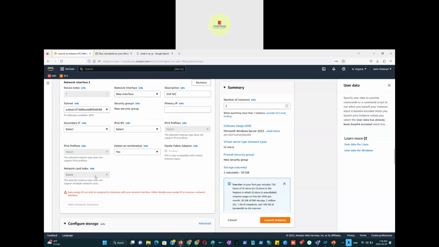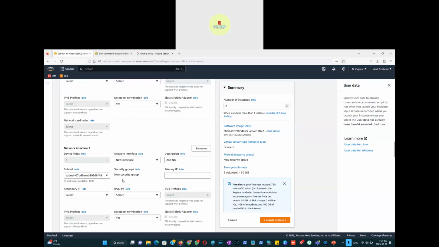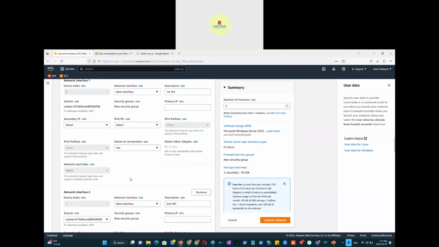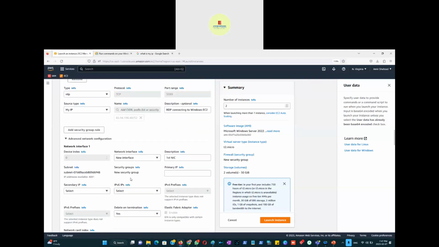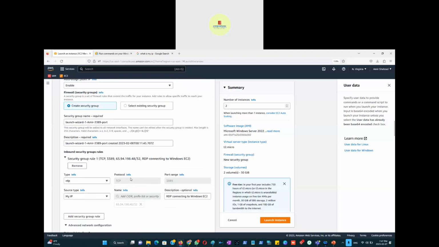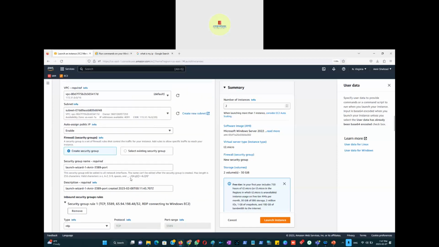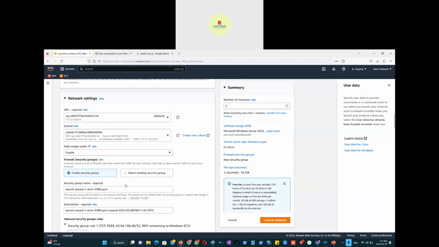What does it mean? I don't understand this red line. This means that if you choose to have two network cards, then we are not automatically assigning you an IP address. If we don't have an IP address in this machine, then we cannot remotely connect to that machine, right? So they're saying that if you want two network cards, then just get an IP manually and add it to your first network card yourself, right? So we can add the second network card later as well, which is also possible because I don't see AutoSign IP anywhere.